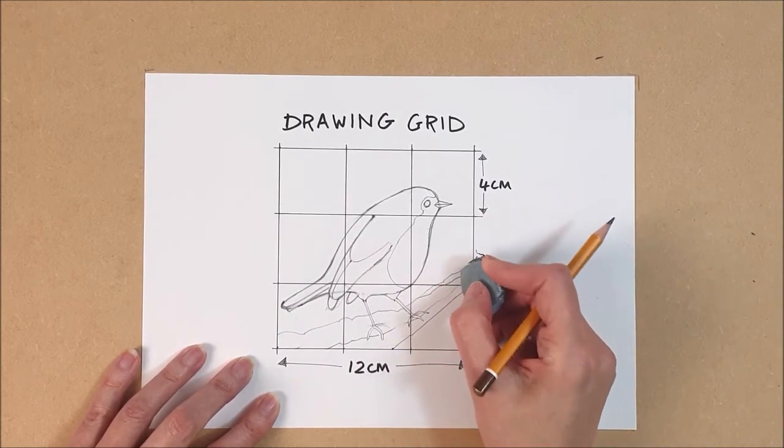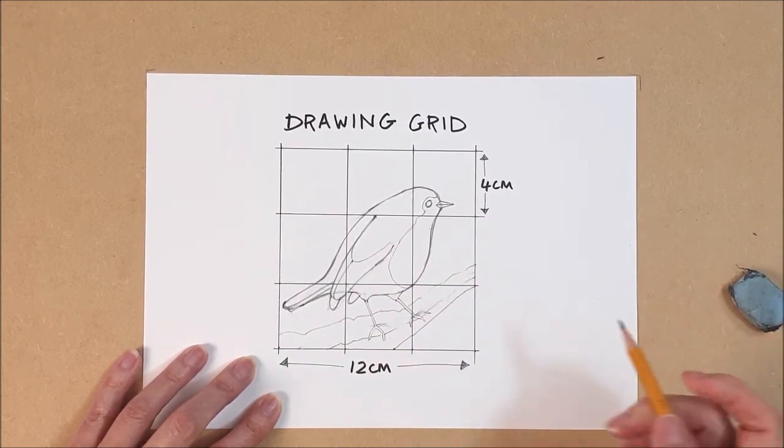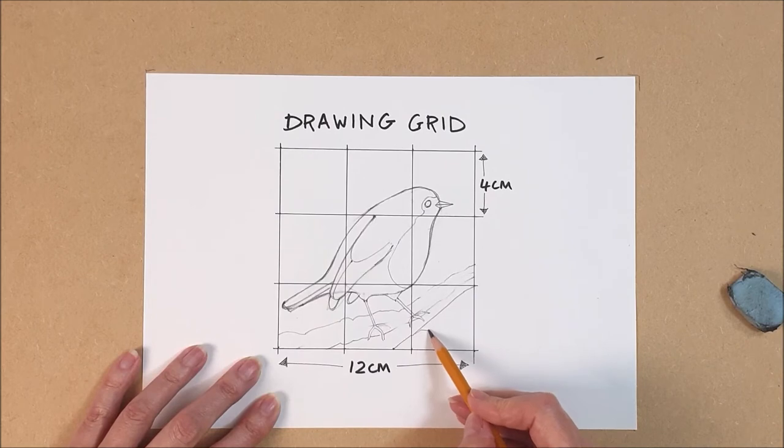Make any adjustments that you want to. Give it a bit more snow there. And we could do another little branch that comes this way.